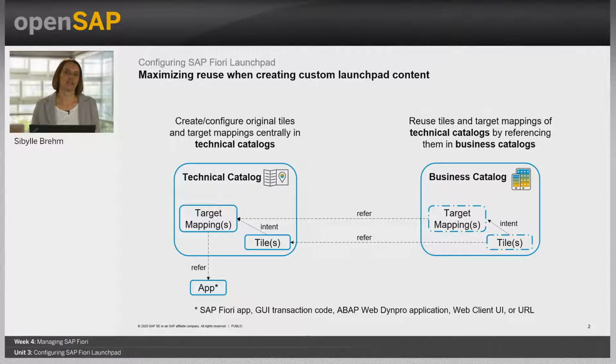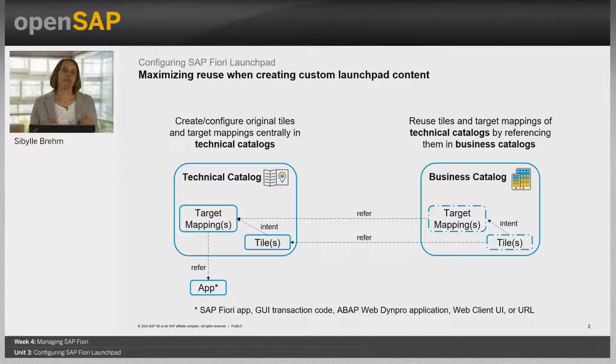If you need to add custom content or want to create your own custom roles from scratch, you will need to understand Launchpad content assignment in more depth. In Unit 1, you learned of the different entities used in content assignment. Now let's look at how you gather those entities to maximize reuse and flexibility and minimize efforts as you scale your solution to more business roles and more users.